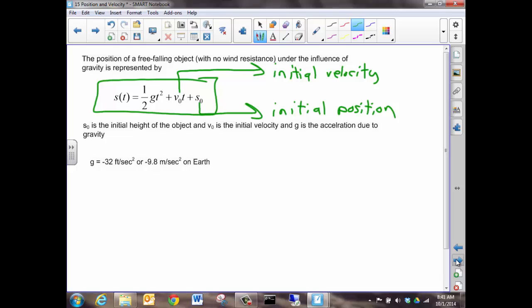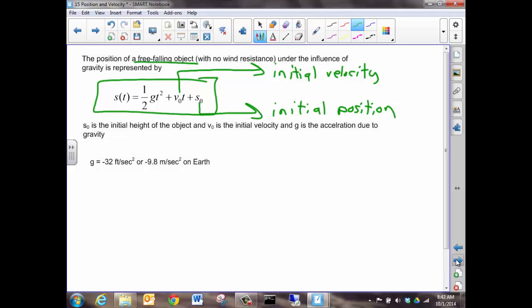Okay? Now this formula always works if something is free falling. What does that mean? Nothing's acting except gravity. So if you walk up to the top of the Empire State Building and drop a penny off and the wind doesn't blow it, we're assuming no wind resistance, this is how that penny is going to act all the way down to the ground. If you drop a brick, if you drop a human being, anything that you drop, assuming the wind doesn't change it, this is how it's going to react all the way down, okay?